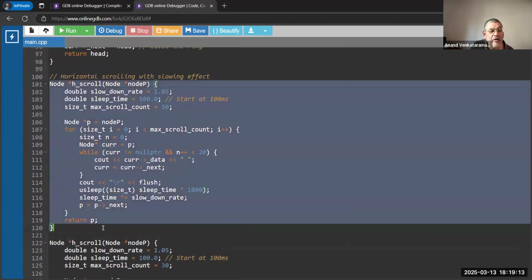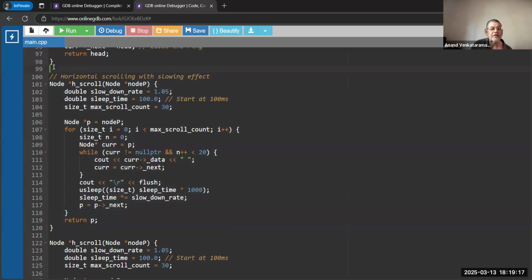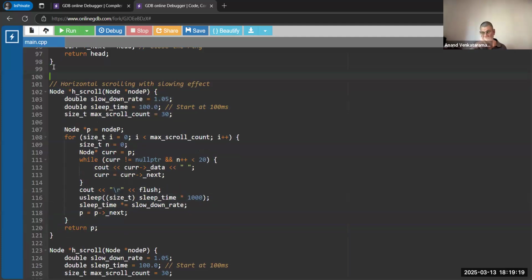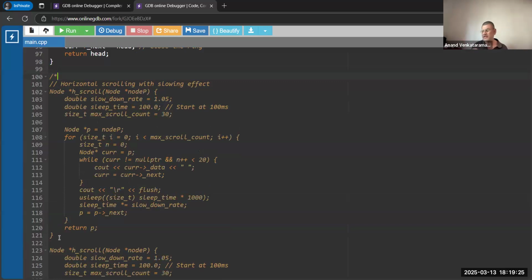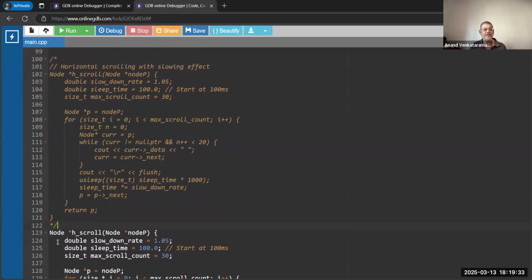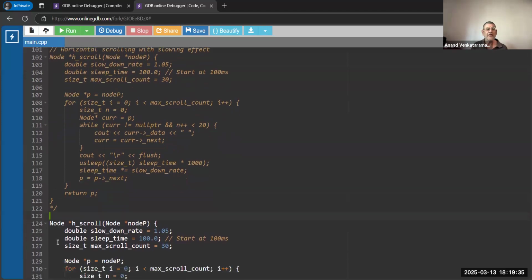Go to line 99, hit enter. Put a slash and then a star. Okay, then we're going to do a block comment. This is a second form of comment, which you don't have to put the slash on every line. Okay, yeah, and then close it. And all right, enter. Okay, all right.